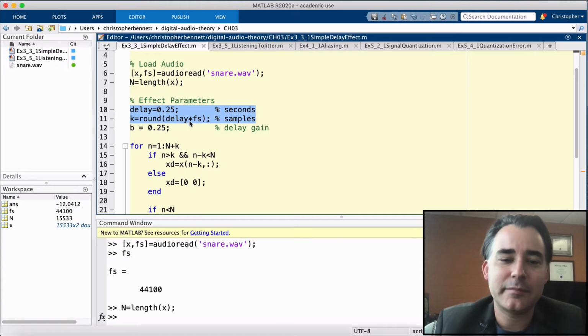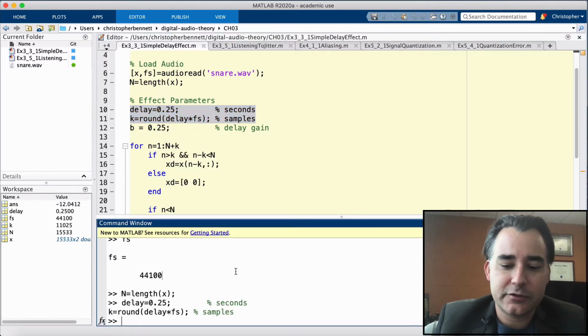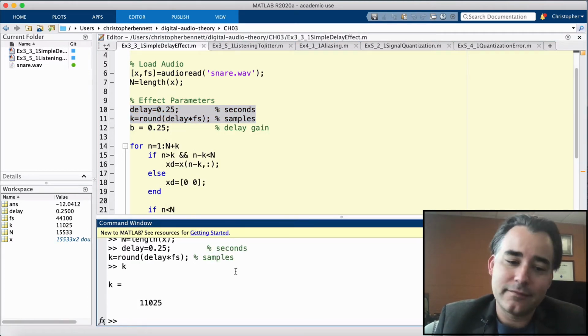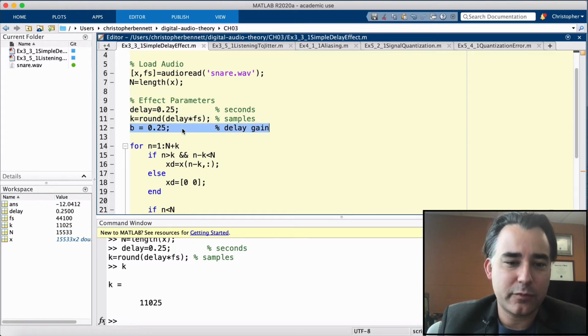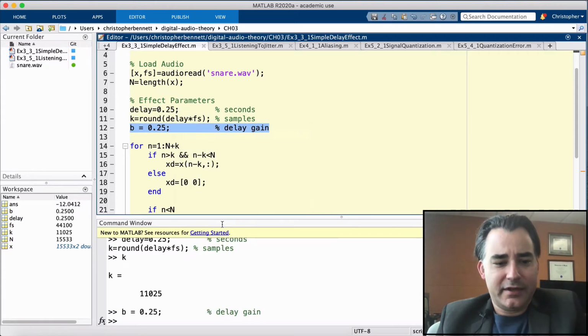That may not exactly be an integer. A quarter of a second probably won't land exactly on a sample location, so we're going to round that to the nearest one. So we're going to have a delay of 11,025 samples. And we're going to have a gain of 0.25, which is about negative 12 dB.